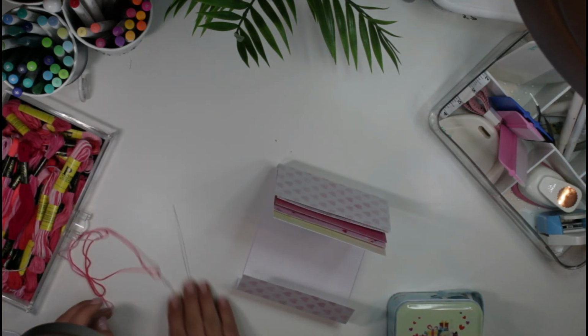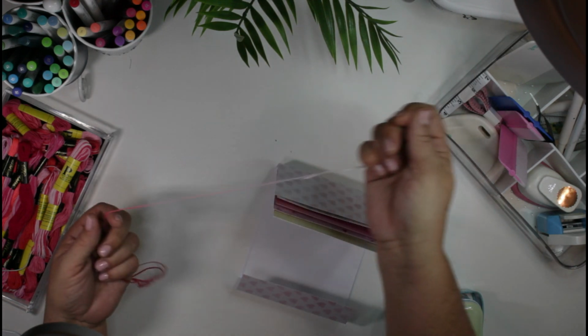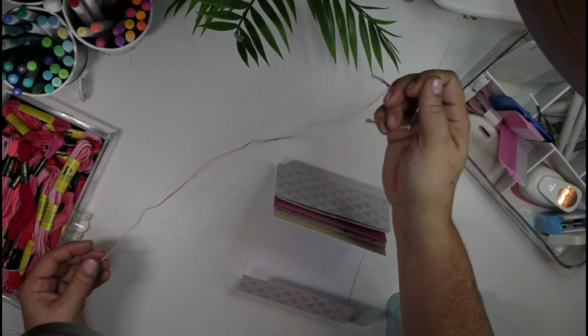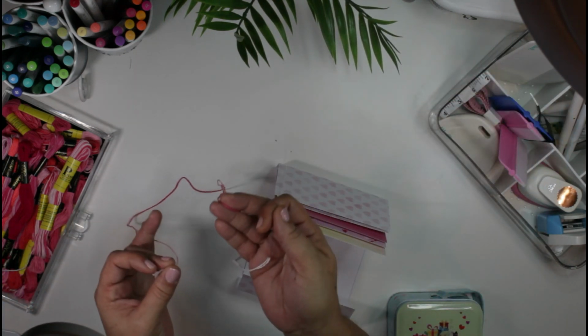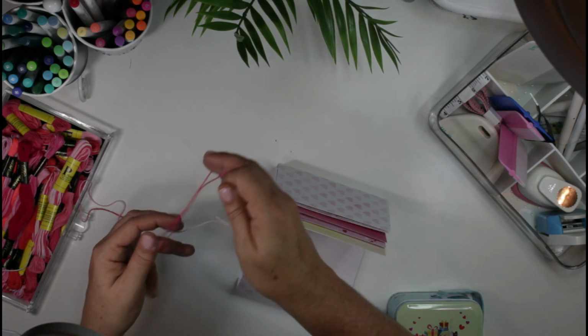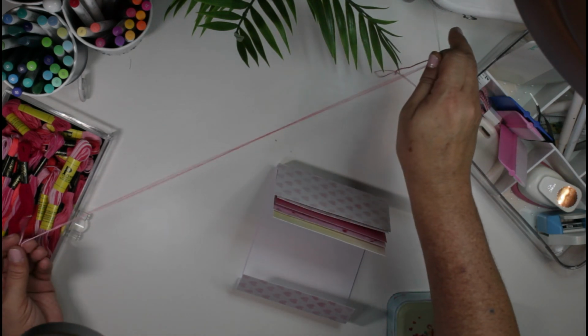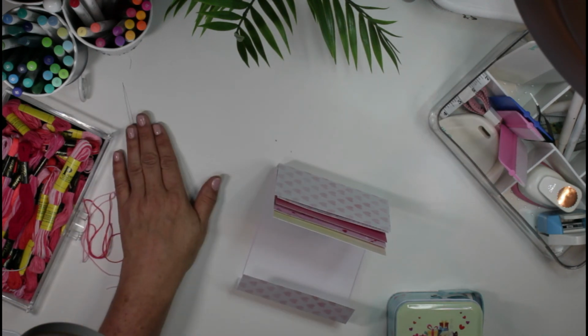Okay, so I've gone ahead and cut myself a little piece of my embroidery floss, and because the thread started with the color white, I snipped off the white because white's boring. I wanted to start at all of the pretty pinks. Okay, so I've gone ahead and done that, so that's all ready.